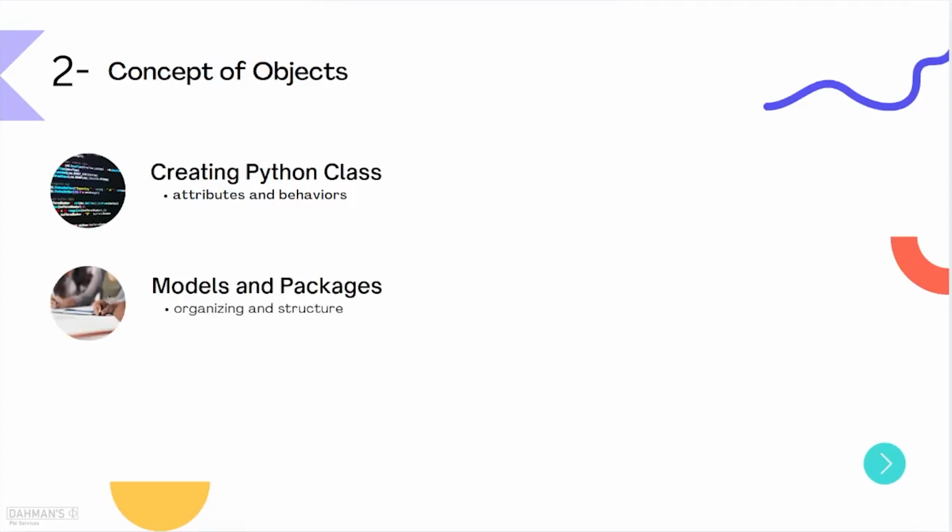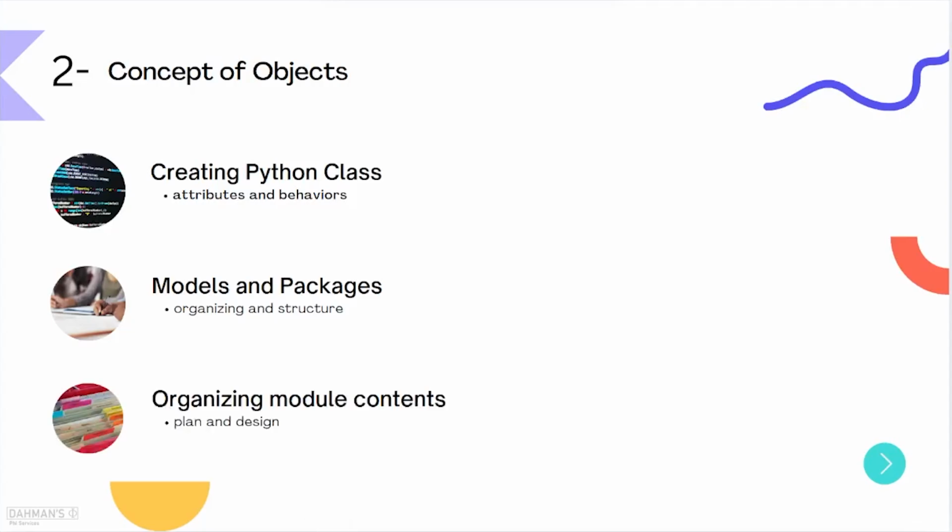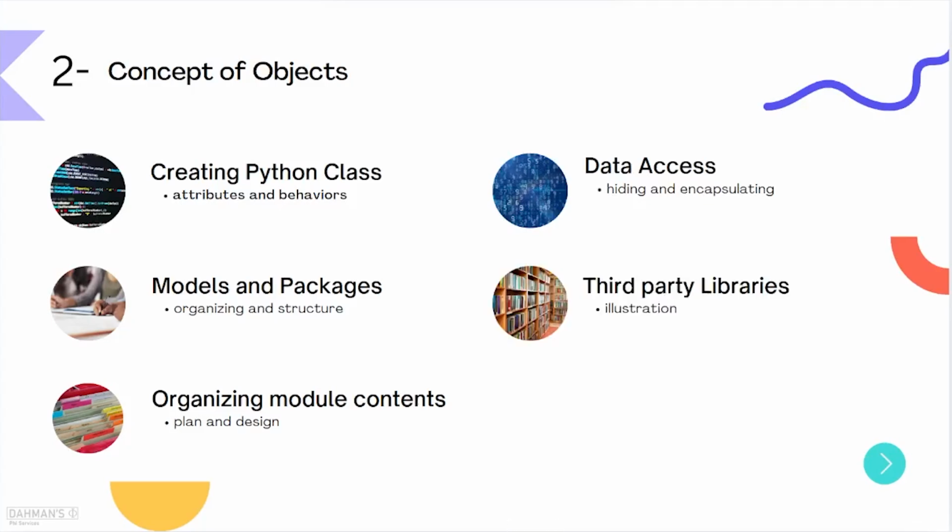And then we're going to be looking at modeling and packaging using Python as the blueprint for that. Because once you start to actually enlarge your project, you can't just work on a particular script as a single file. And then we're going to be moving to talk about how to organize those models and their content. In particular, we're going to discuss data access using one of the most important features in object-oriented programming, that is encapsulation. Following that, we're going to be talking about how to deal with some third-party libraries by importing them and interacting with them. Of course, finally, we're going to close down this section with a real case study to put down all the information that we learn in this particular section.